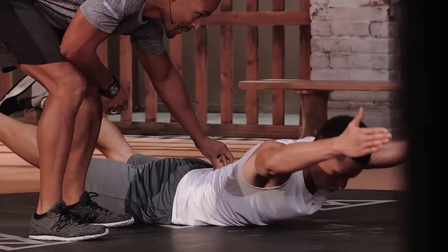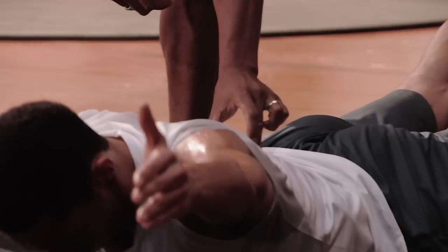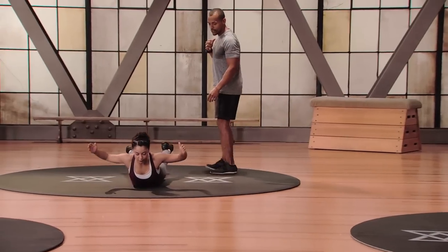Imagine that. Flying through the air, that's it. Good, good, good, all the way up. Feel the strength in those spine erectors there. Get all those muscles on your back, staying strong, keeping your posture tall. Nice work, head stays neutral.